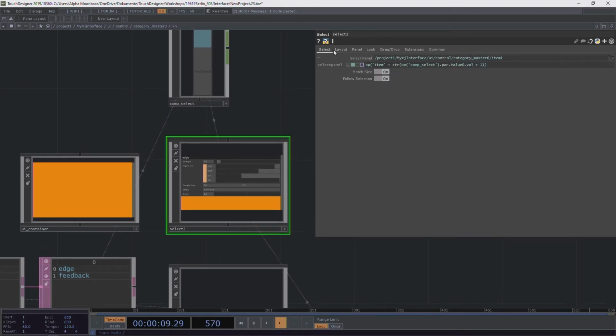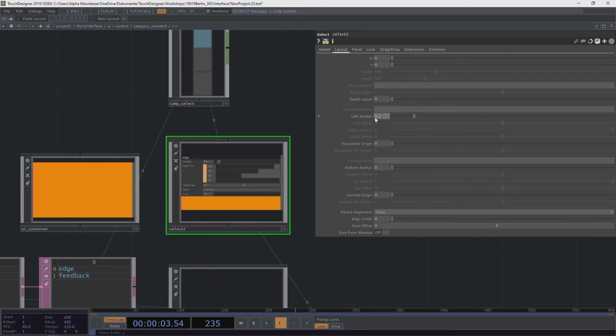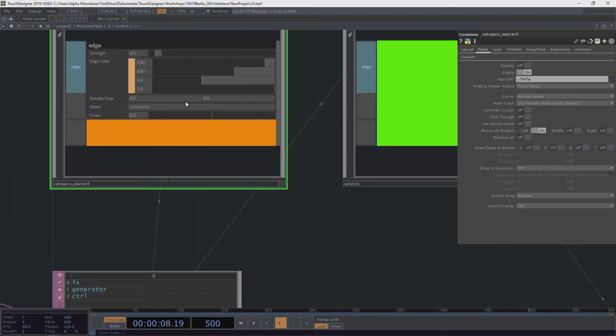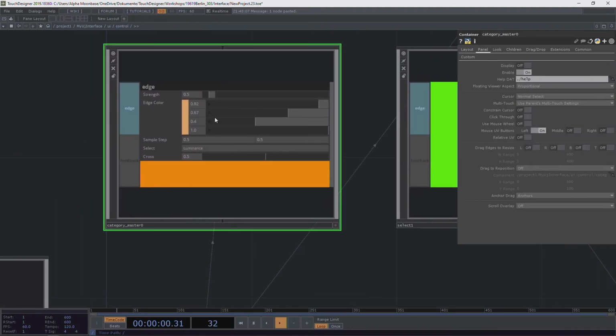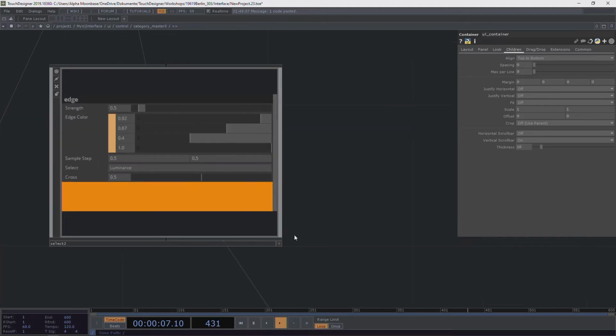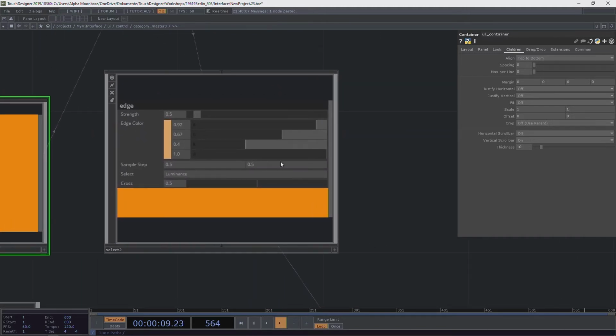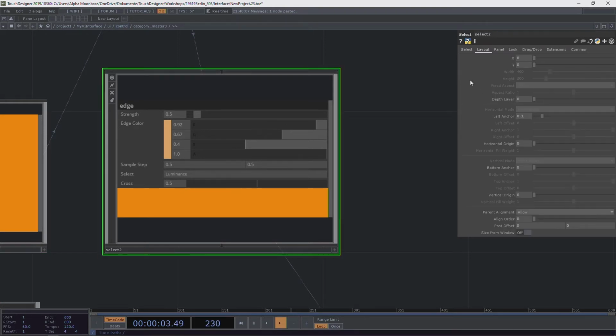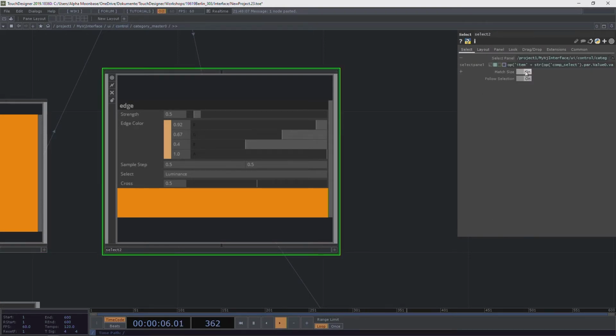So yeah, at our select, at layout, we have to set the left anchor to also 0.1, just like here. So if we look up, it looks like this. Yeah, on the select, I set it first to match size.